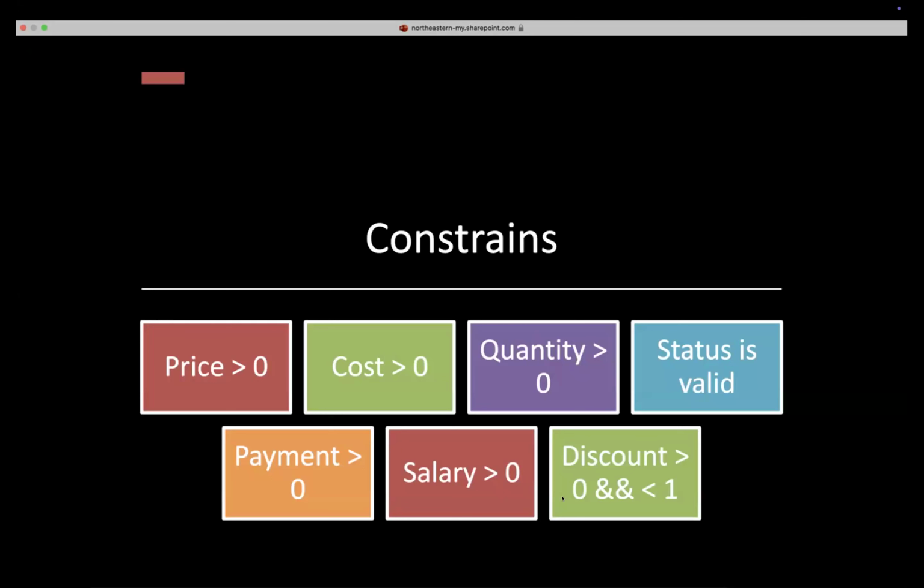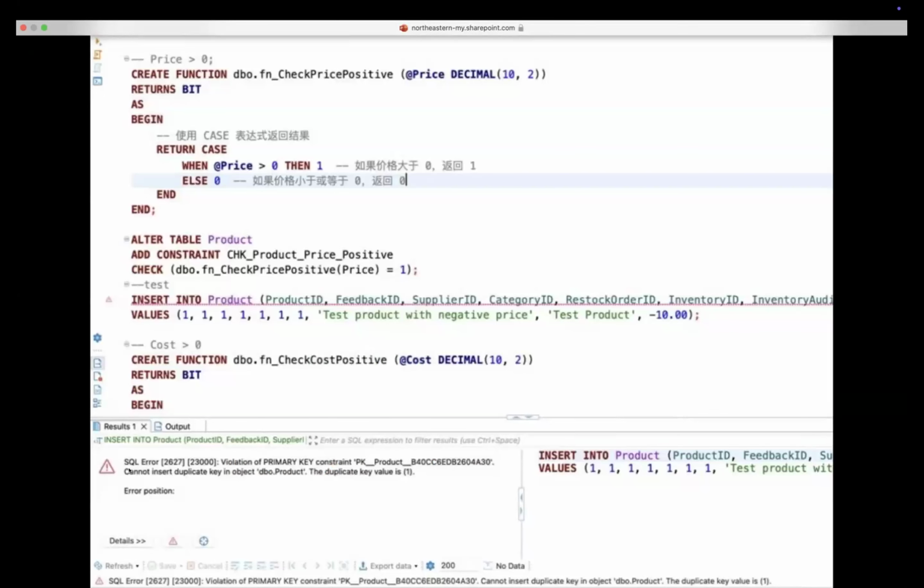So all of the constraints below are quite trivial and easy to understand, except one, which is status is valid. Basically we have three statuses. The first one is pending, the second one is canceled, the third one is completed. Whenever you try to insert data whose status is not among those three types, it shows an error. So if you violate any of the constraints here, we are going to show an error, and the data insertion will fail.